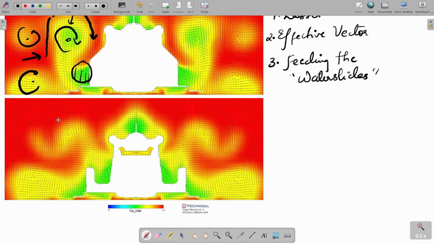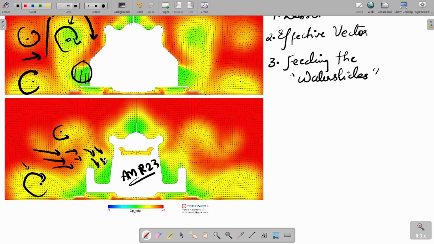Meanwhile, you can see that for the AMR23, which is this one, you have the lower vortex and the upper vortex, which is slightly muted now, because as I said, the lower vortex is much more powerful and is the more dominant vortex structure here. And what that ends up giving you is a flow vector, which basically encourages free stream air from the outside to be fed to the rear end of the car. And you can also see that it would feed flow to the water slide.